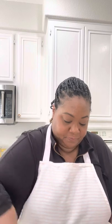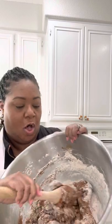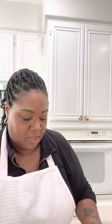All right, so I am getting my mixture together. I'll show you what it looks like. You see that? It looks almost like a soft cookie dough or gingerbread. Smells so good too. All right, so we want to incorporate every single drop of flour that is in this bowl, and it is a great arm workout, okay? You gotta really hold your bowl too, okay? All right.